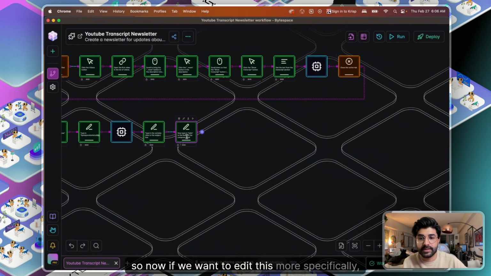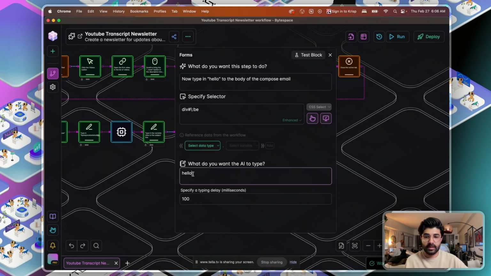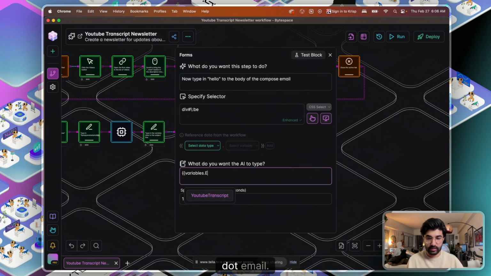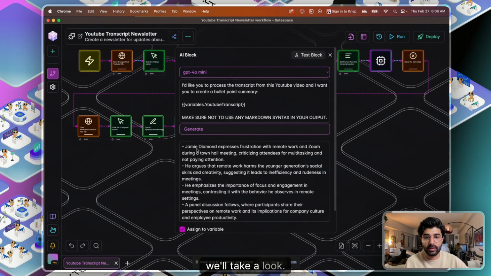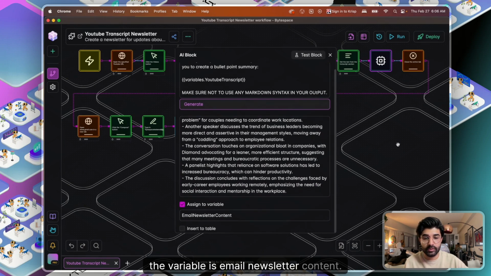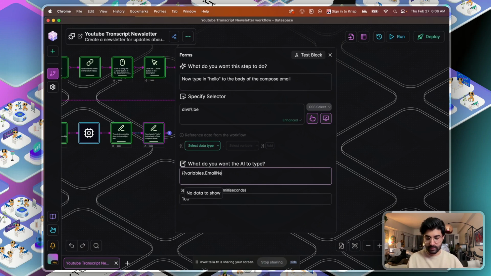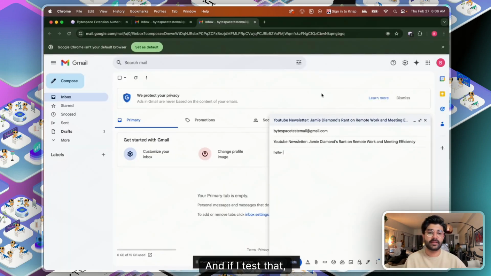So now if we want to edit this more specifically, we're going to add variable data here. So the variable for this is going to be equal to variables dot email. What was the variable? So we'll come up here. We'll take a look. The variable is email newsletter content. Okay. So email newsletter content. And if I test that, it should type everything in.